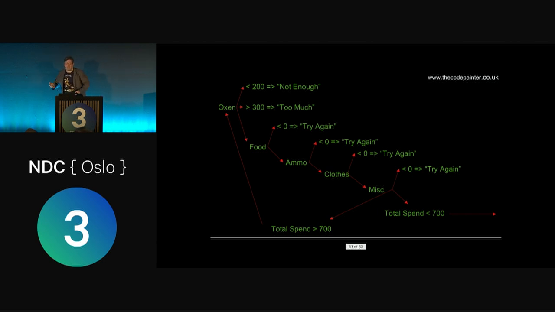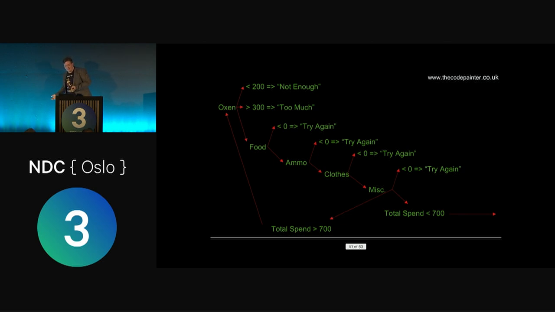So we start off with choosing oxen. There are two different validation messages if you get it wrong. It must be between 200 and 300. That's dollars spent. You have 700. Moving on then to food, which must be a value greater than zero. Sorry, equal to or greater than zero. Apparently in the 1971 version, there was a bug that allowed for a negative value to be put in there. So you could spend negative $2,000 on each of these and go home rich.